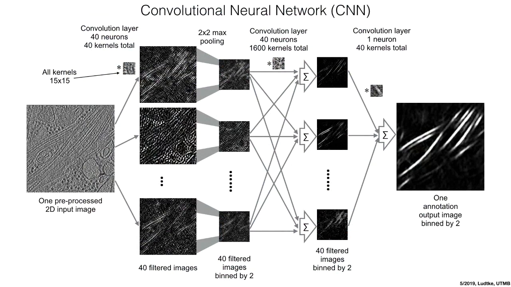But the basic idea is that you train a neural network to recognize one particular feature that might be present in the three-dimensional volumes in the tomogram. In this case, we're training it to identify microtubules. So you can see here's the input, one input slice from the tomogram. After you pass it through the network, you get this annotated output, which has a local likelihood estimate of each pixel in the 2D slice being part of a microtubule.